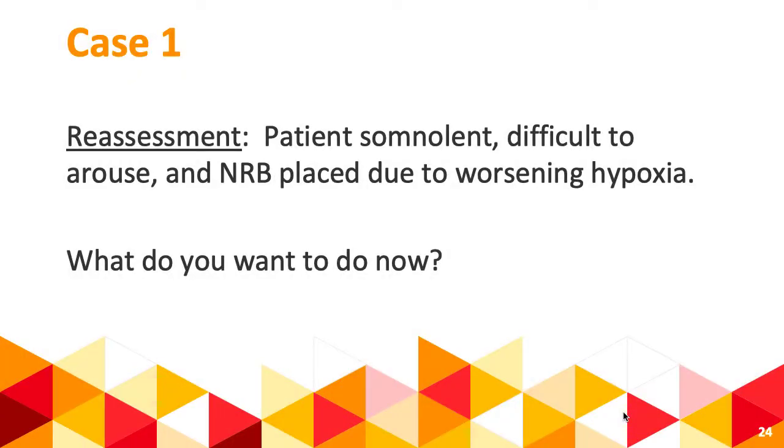All right, so we reassess the patient. She has already gotten the antibiotics that she wanted, but now she's unfortunately becoming somnolent and increasingly hypoxic. So what would you like to do at this point? Depending on how difficult her breathing is, they could try BiPAP, but if she won't be able to tolerate that, she might need to be intubated. All right, that's correct. You could do BiPAP or you could just intubate her. And we'll just say that you decide to intubate her and you intubate her successfully, because that's not where I'm going with this. There's something else that's important that we need to talk about here.